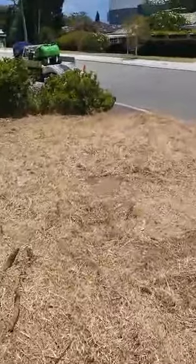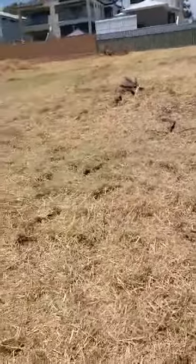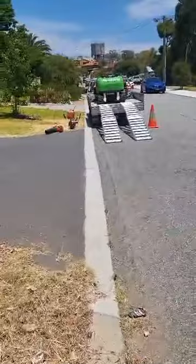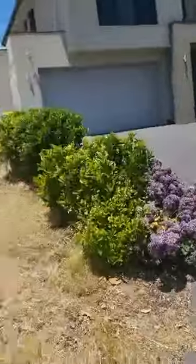That gives us a nice, beautiful bed of vegetation that will break down into the soil again. This is the thing with what we do — what slashing contractors do. We're not mowing contractors. We use particular types of machines to create a much safer, stable block, which is what this customer's paid for, and this is what they've got. The machine's back on the ute, as you can see — it was very, very quiet. It stopped people — I had three or four spectators for this particular block.